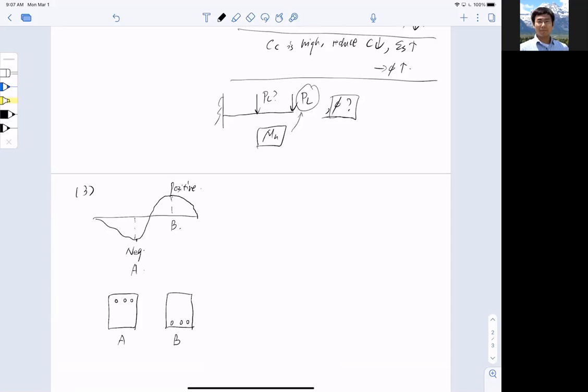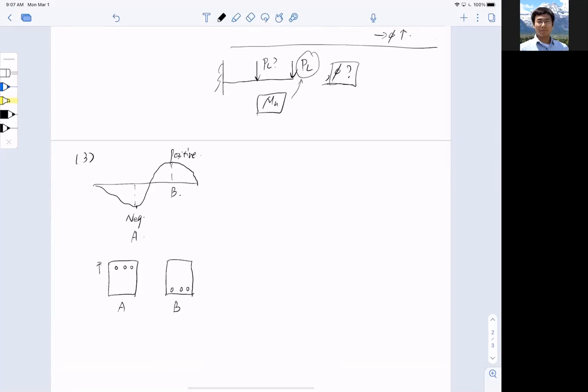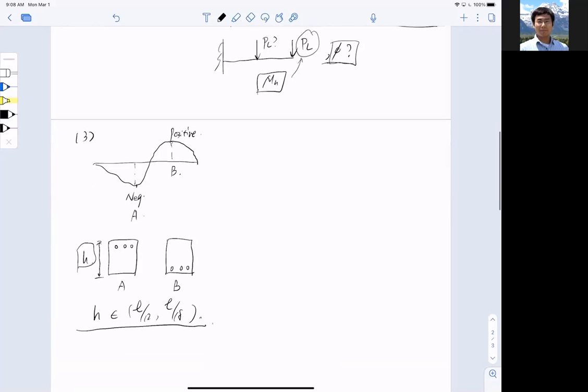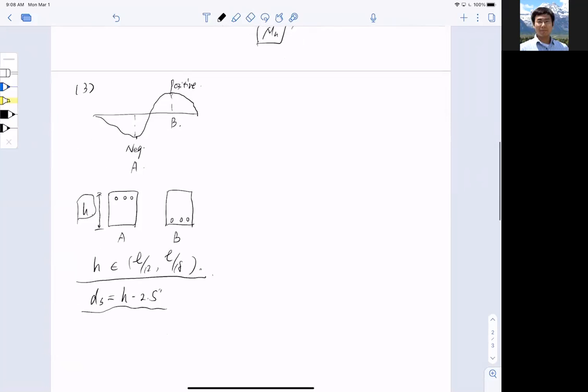Now, for this problem, I see 2 issues. One is that some students still have trouble estimating the height, but very few, okay? The height is estimated by the span length. You can check the usual number, and recall from the lecture notes. You just need an initial estimation. You can assume 1 row of bars, so immediately you can get h minus 2.5 inch as the first estimation of depth. Then you go on and calculate phi-Mn and make sure this is bigger than Mu. If not, all you have to do is go back and change your h. Change your h, then redo the design. All right, so this is not so problematic.